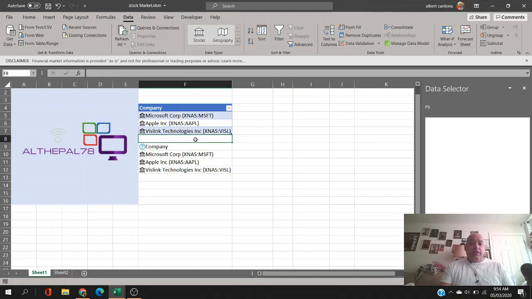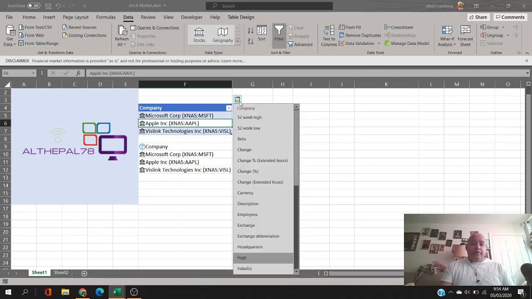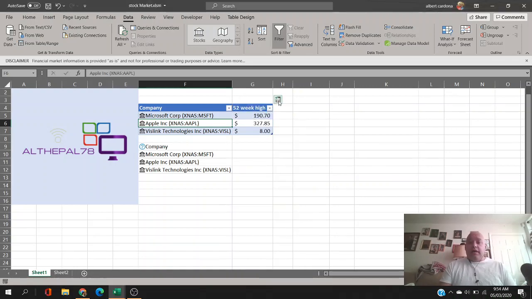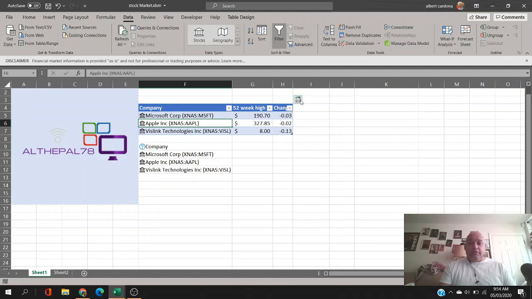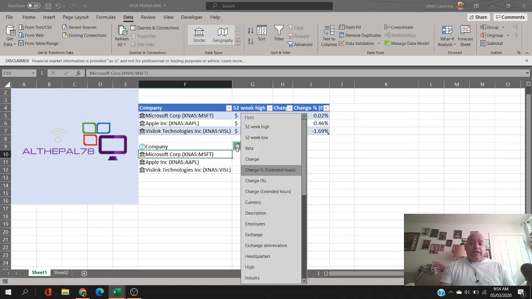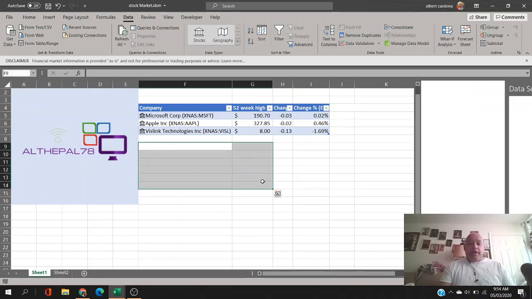That's okay. One of the things I do like about it being in the table is that if I click this, it gives additions to the table that you want. You could do 52 weeks high, and then it gives you the header, and you could keep going. Like the change percentage, or change percentage extended hours, and stuff like that. Every time you want to mess with it, you press refresh, and then it'll show you all these crazy things in the after hours, etc. When it's not in a table, you have to highlight everything and then do the same thing, or else you get one at a time. To me, that could be a big inconvenience, so let's delete that.